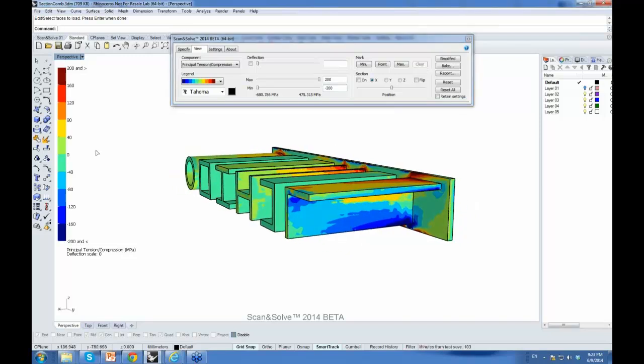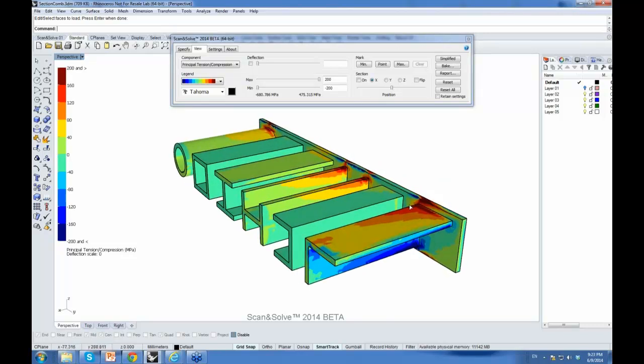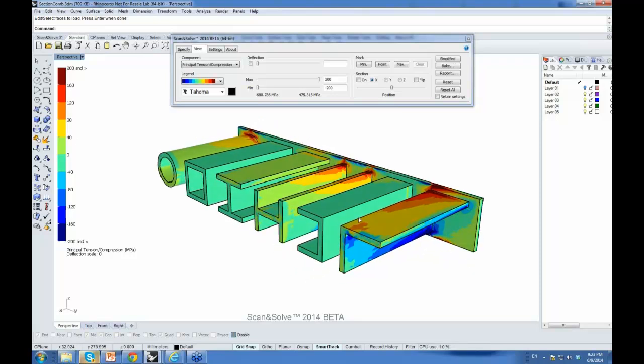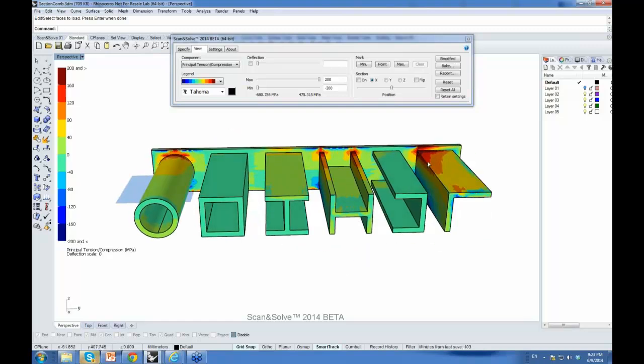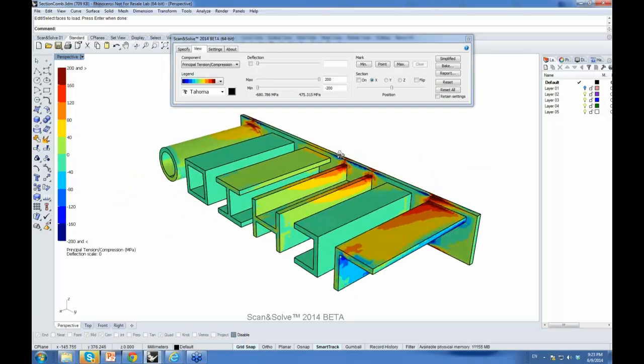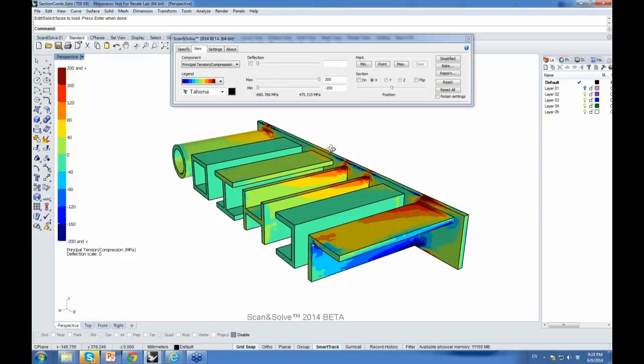So 0 is now in the center, and blue corresponds to regions that are under compression, and red corresponds to regions that are under tension. So if you're an architect, you would probably concentrate your reinforcement, if this is concrete, in the regions where the red is being shown.